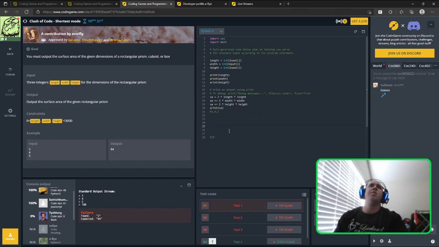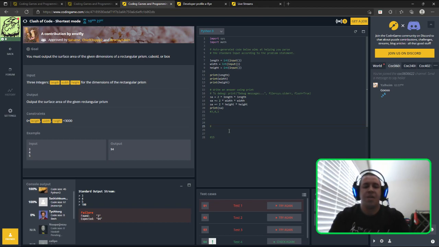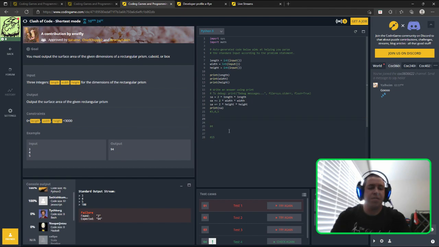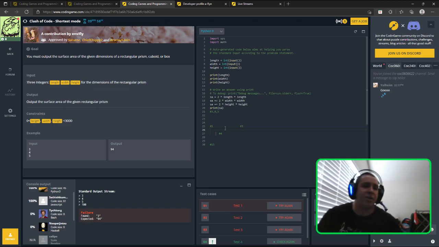So we've got length 3, 4 as the width, 5 as the height. If you could draw a line here for 5 units, then 4 units this way, and then 3 units deep. That's not the best picture, but trying to visualize it.